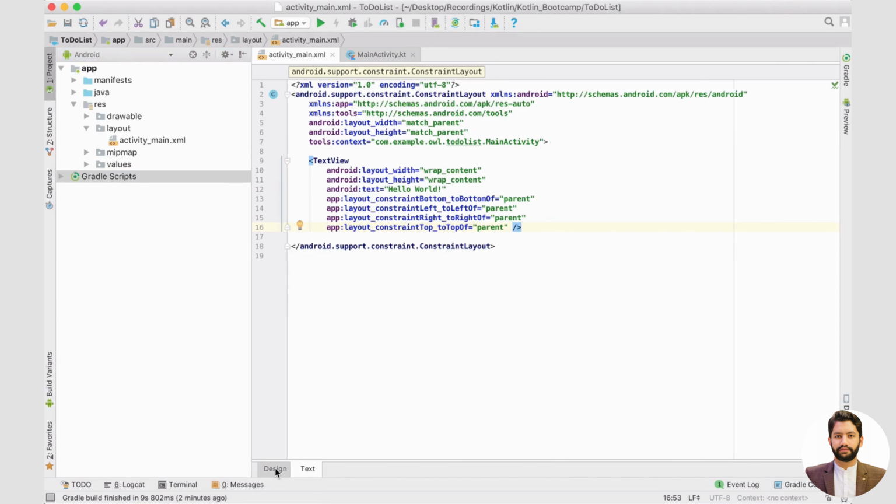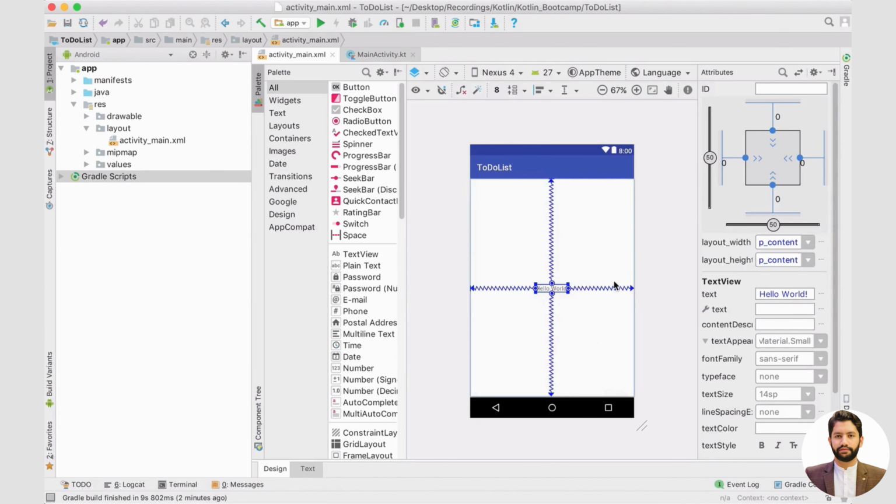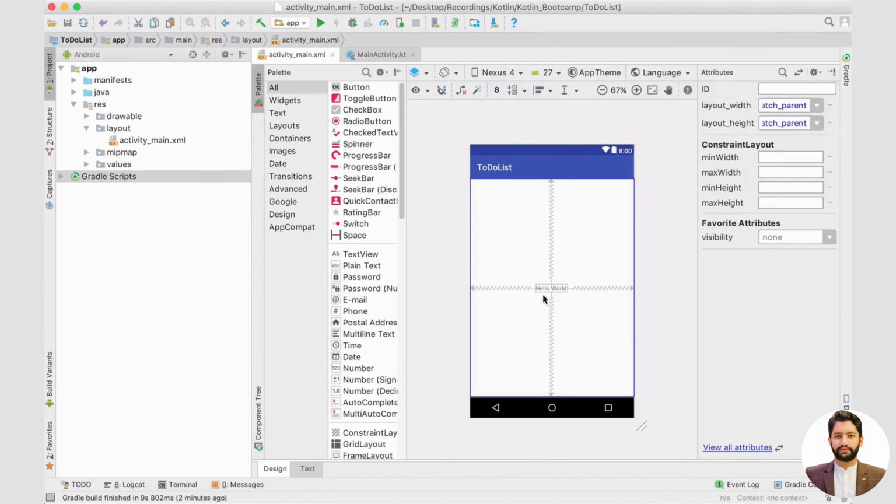And we're just going to take a look quickly at the design so that we get a feel for how this page actually looks. So as you can see, there's just a text view that says hello world. That's only a small part of what we'll want on this page. If you remember from the demo, the way in which we're going to build this is to have a text view up top, which is going to display some kind of a welcome message or a prompt. And then we'll just have a view just underneath here, which is going to contain the list of items. And we'll also have a button down here, which will navigate us to the add page.